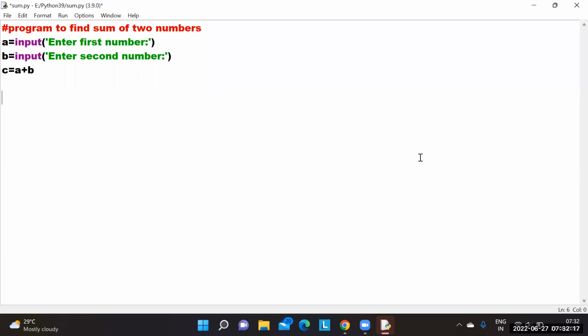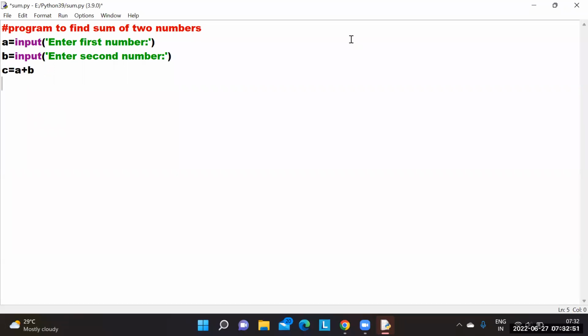What is your actual task, guys? You need to write a program to add two numbers, right? To add two numbers, which statements are performing the actual task? Only the statement C equal to A plus B, right? This is called business logic. There may be only one statement, or there may be multiple statements, guys, but they solve the actual problem, right? That is the logic you are writing to solve the actual problem. That is called business logic, guys. So what is the business logic in this program? C equal to A plus B.